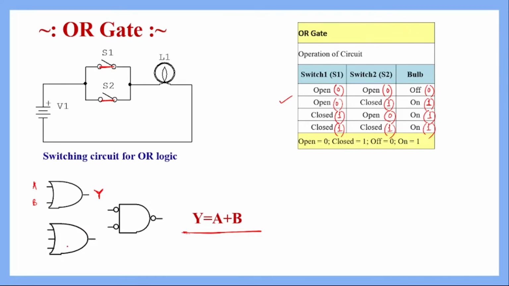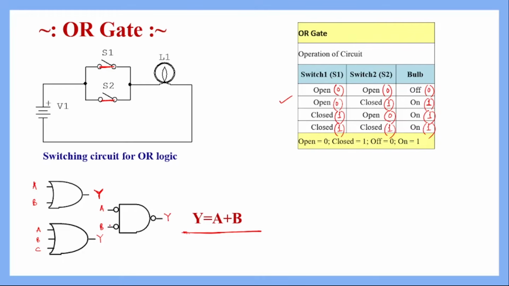Now this symbol is the OR gate for three inputs A, B, C, and again the output is Y here. And this is another symbol we can see here. Apparently it looks like the AND gate that we have seen just before this OR gate. So if the inputs are A, B here, and the output is Y, will it be an operation of an AND gate or an OR gate? That we have to see.